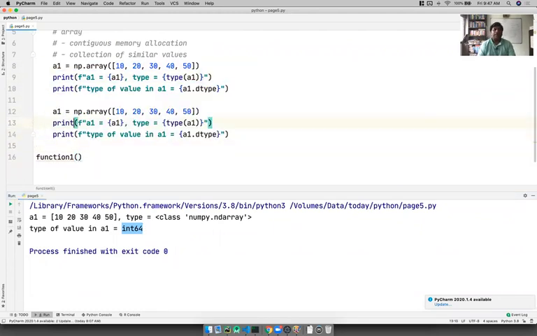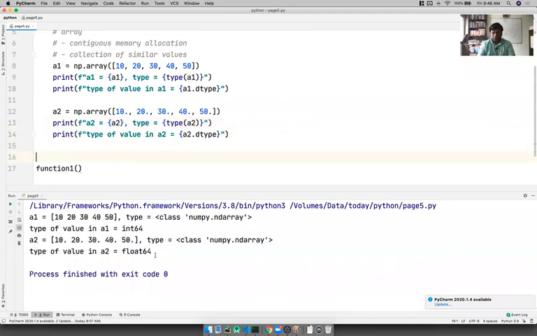Now, if I come back, watch what happens here. Now I'm going to come back here and say this is A2. I'll say 10.0. You can simply say 10. as well, doesn't matter. The 0 is not required. If you want, you can. It's not a big deal. I'll put this as A2's type, and we'll try to print A2 as well. So when I say A2, you will see that here all of them are integer 64. Here all of them are float 64. Of course, there is float 32, float 16, float 8. Something like this.